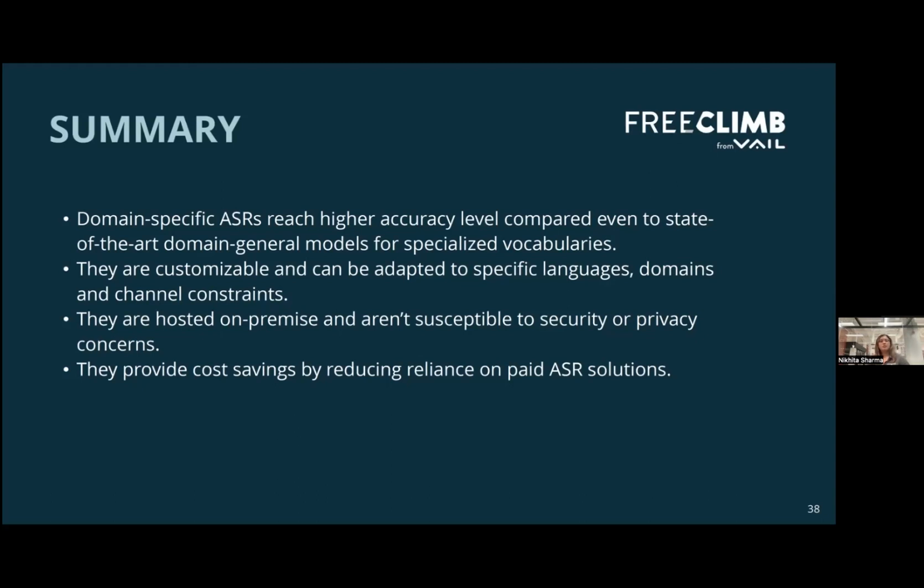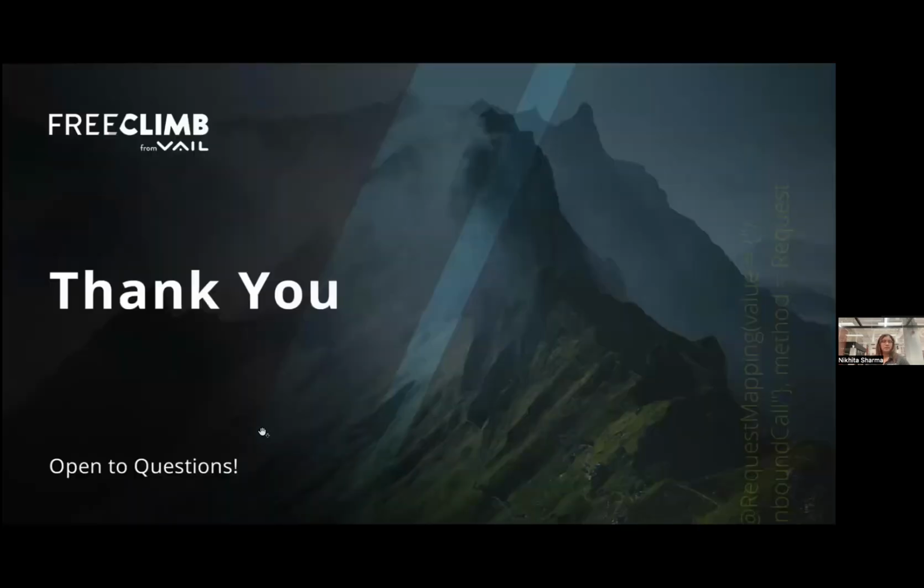These models are hosted in-house, and they aren't susceptible to security or privacy concerns because all of the data is kept in-house. You're not accessing any third-party API, so you don't have to worry about those kind of things. And these are also cheaper than using paid ASR solutions. So we can help you build your own custom domain-specific models. With that, I would like to open it up for questions.